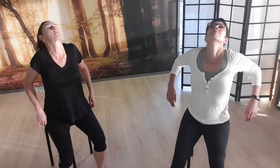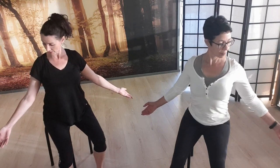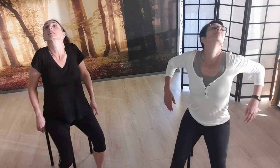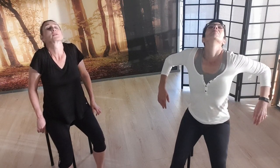With your spine staying tall, just allow your elbows to come out and take your head back, feeling a bit of a squeeze into the neck. Just move your head from side to side to loosen up tension you might be holding. Come to pause and then open up, feeling the space along the spine, the shoulders, the head as you move side to side. Just a little shrug up and head back — a nice sensation to open up the neck area, the cervical spine, the front, the thyroid. Then slowly coming over to release.